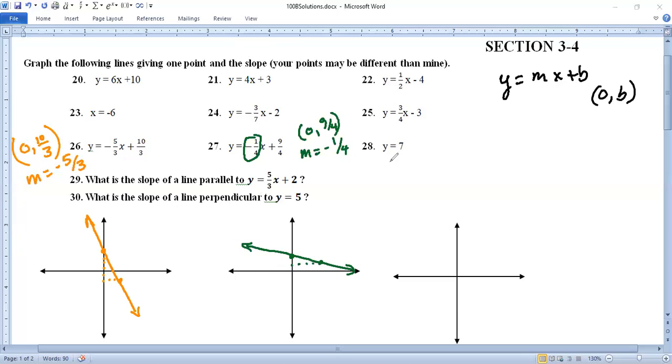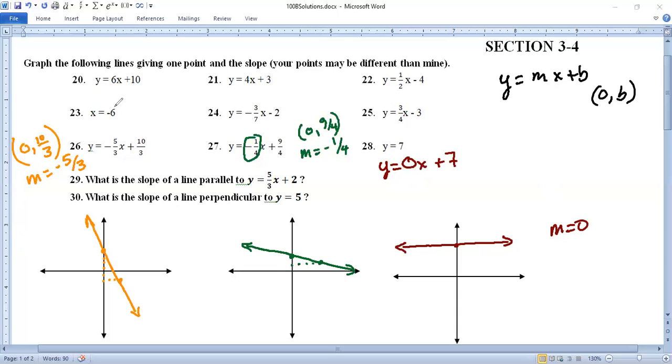Now we recognize this one from a previous section as well. y equals 7. Well, that's go up to where y is 7. And then y stays at 7 no matter what x does. Look at that guy. We know that horizontal has slope of 0. Notice that you could imagine this as 0x plus 7. And 0 times x is 0, which is why it wasn't ever written there. Horizontal, you can imagine, is being written as y equals mx plus b, where m is indeed 0, and it matches with a horizontal line. That is a cool connection.